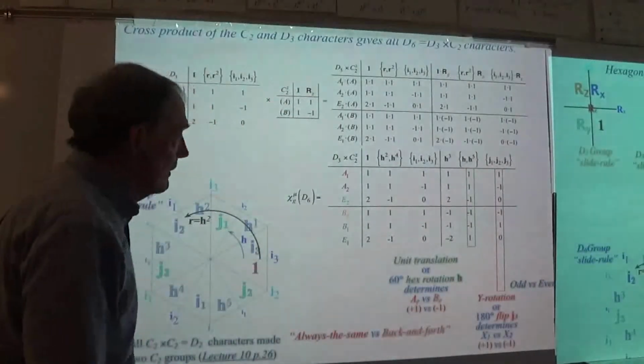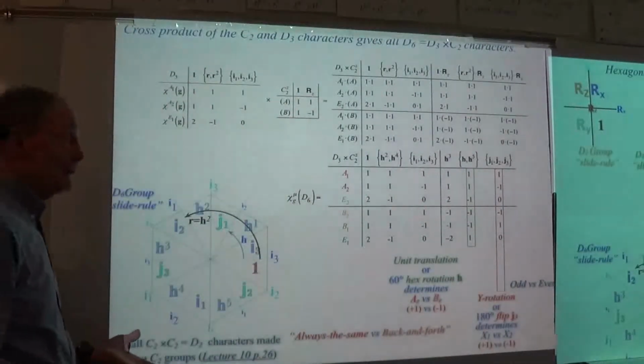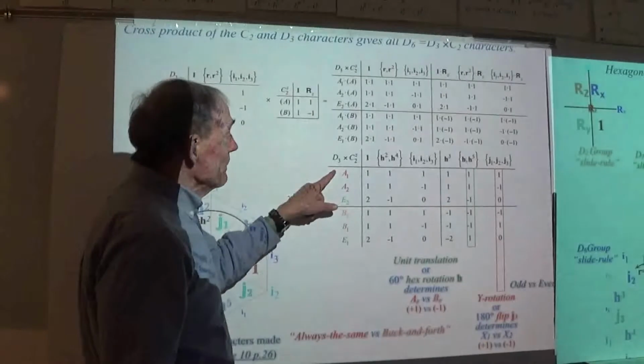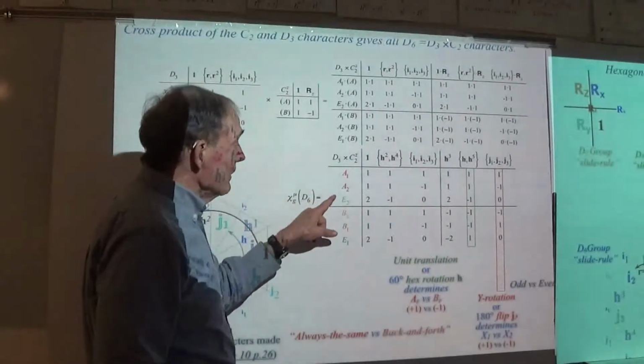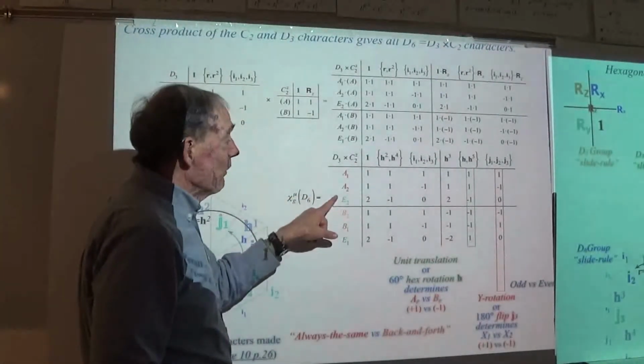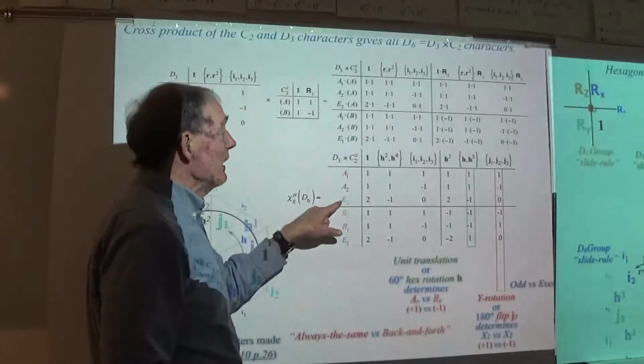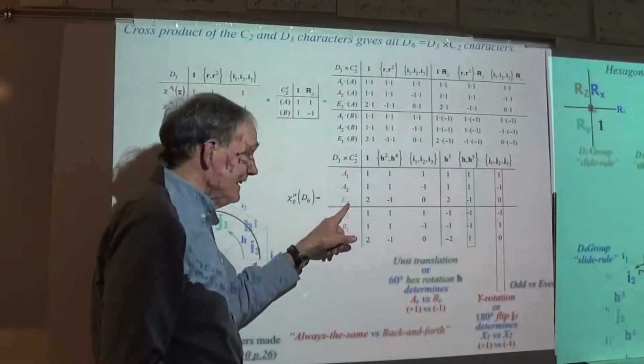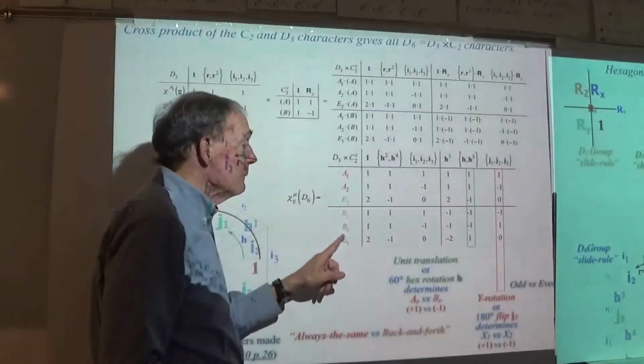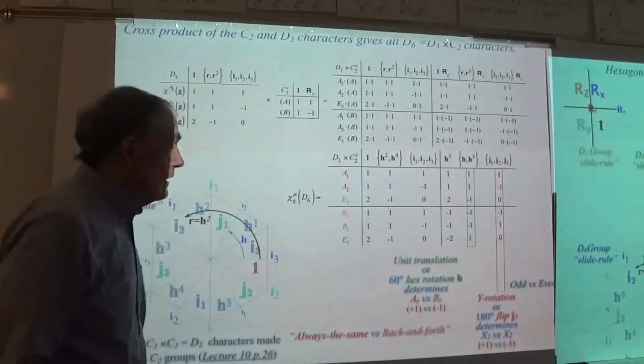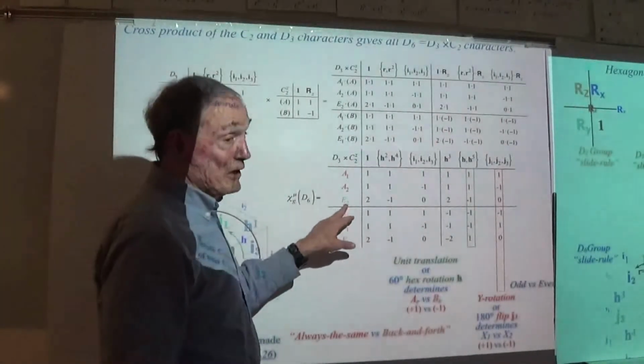Bingo, our character table. But you have to be careful how you label it. It goes A1, A2. It does not go then B2 and B1 or anything like that. You get an E right away, and it's the second E, not the first. The first doesn't come until the bottom. So this one is like a vector, that one's like a tensor.